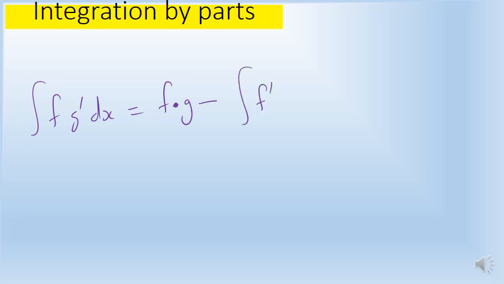Okay, so welcome back, and up to this point, what have I shown you? We had the integral of f g prime dx is equal to f times g minus the integral of f prime g dx. Or you can write this in terms of u's and v's. Now the thing is, I've been looking at these formulae, and then I look at examples, and it all comes down to choosing what you want to integrate and what you want to differentiate.